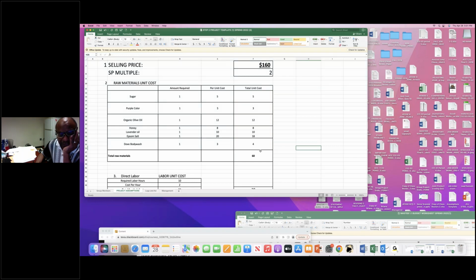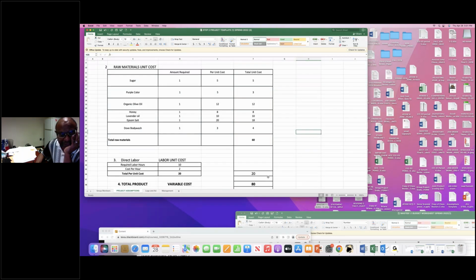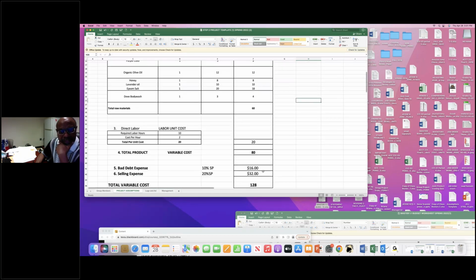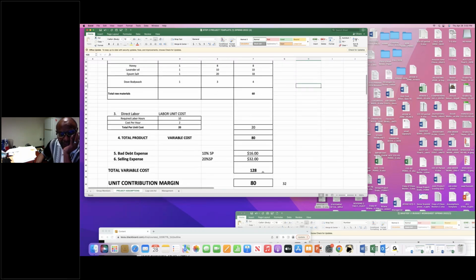Got that? Yes. But then you added bad debts of 16 and selling expense of 32. So your total variable cost is 128, okay? Okay. Your contribution margin has to be 160 minus 128.